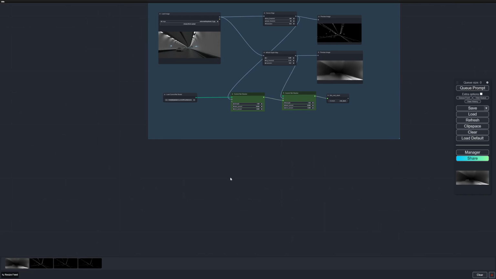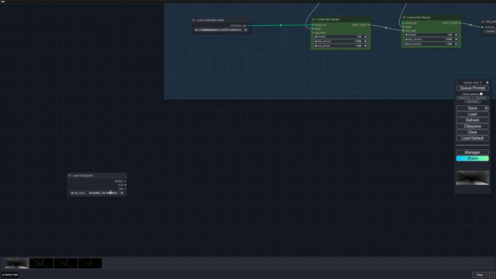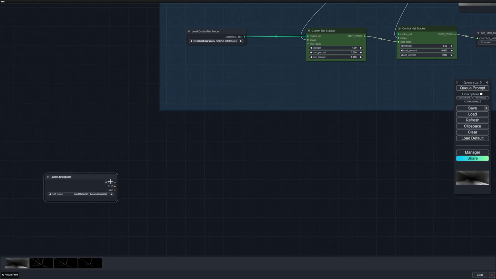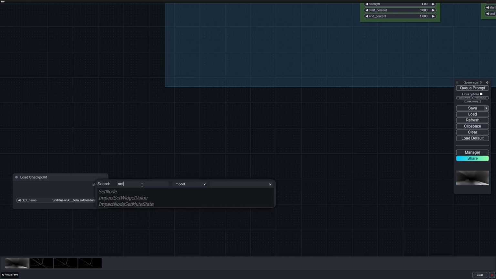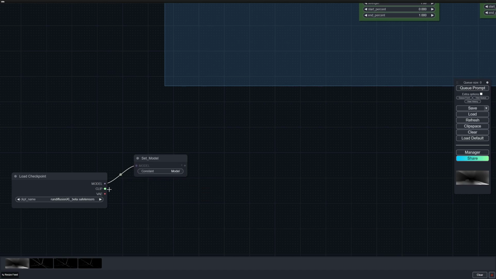All right, next we will start loading the actual model, which is gonna do all the heavy lifting. So double click, type in load checkpoint. And for this one, I'm gonna be using, let's say, Run Diffusion XL, I guess. You can download these models from the internet. I'll put links in the description to all the models available out there. Once that is loaded, it's a nice idea to set outputs for these as well, because we're gonna be using these outputs quite a lot, and it's very nice to have them in set nodes. So I'm gonna drag that and type in set node again. And this is our model. I'm gonna do one for our clip.